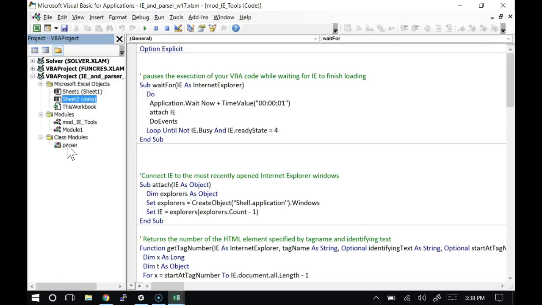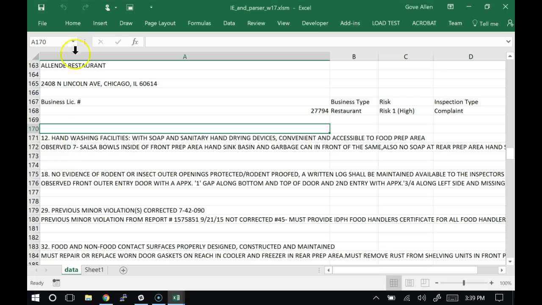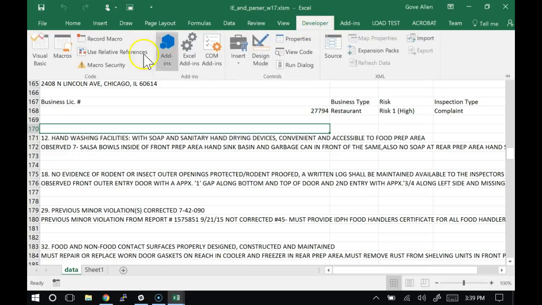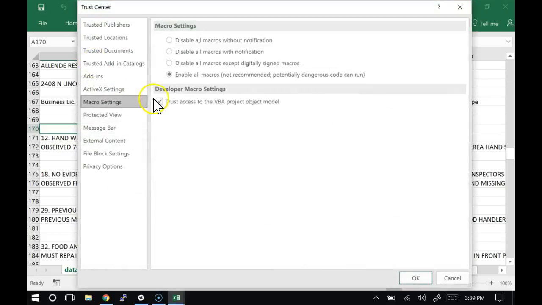The truth is, we could build a cloud-based solution. We could make this program automatically go pull a module from somewhere, bring it in, integrate it into the code. To do that, we would have to change our security settings. Come to developer, come to macro security, and mine's already there. I've got a checkbox here that says trust access to the VBA object model. What this means is I can have VBA producing other VBA that can then execute.